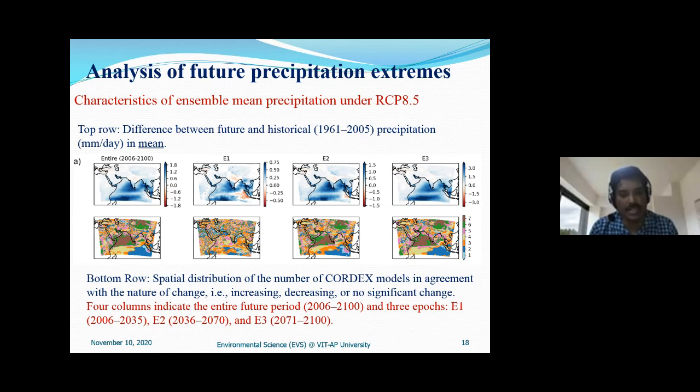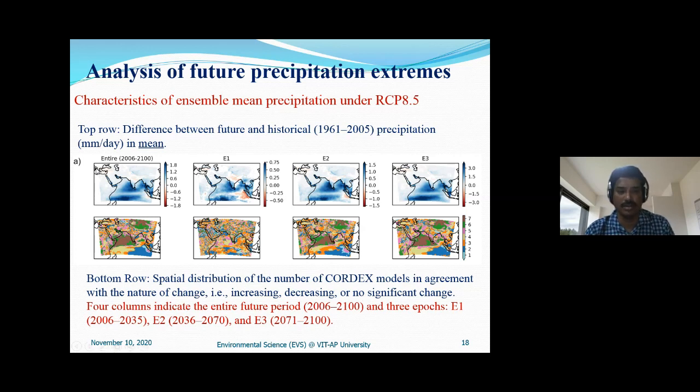These models are built upon different assumptions. Different assumptions even include how human beings will behave so far as their consumption of fossil fuels is concerned, and those things are taken care of. Since the assumptions are different, the model outputs are different. So what we have to do is go with the majority. This lower panel shows, for each and every pixel, how many models are agreeing with each other. Obviously it is 1 to 7, as there are 7 models. When there is a lot of uncertainty involved, we have to see what the majority of the models tell. So this is one of the things.